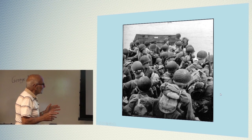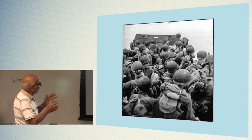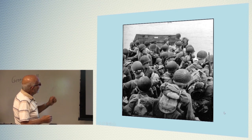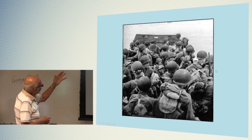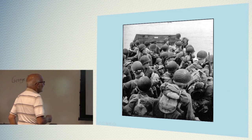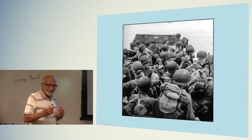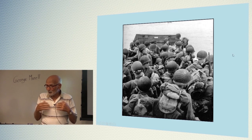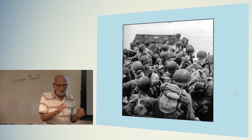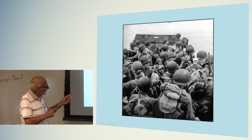Here's a typical Higgins boat — this is a good shot of it too. You can see how crowded it is. They try to get as many men as possible, and you can't see the front up there. Now, this is my personal opinion — you don't see this in books.